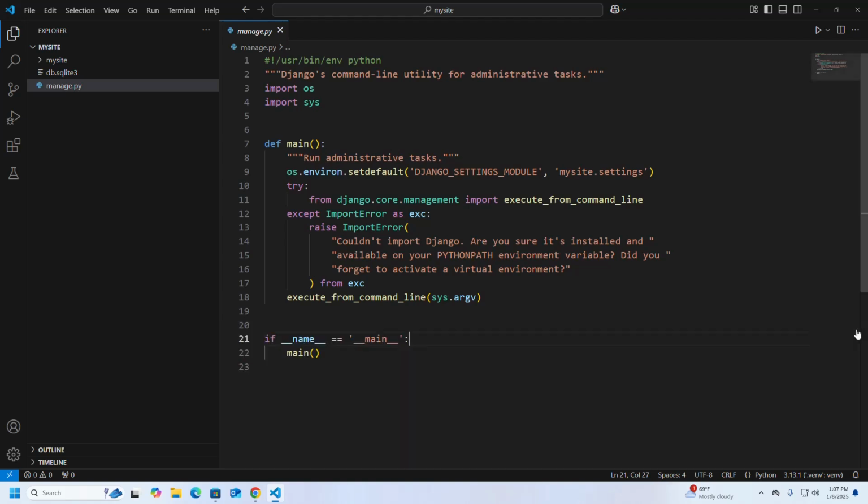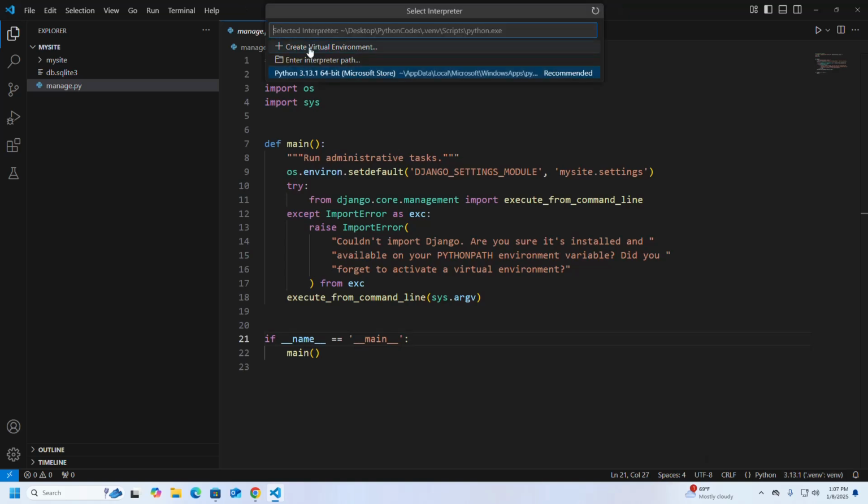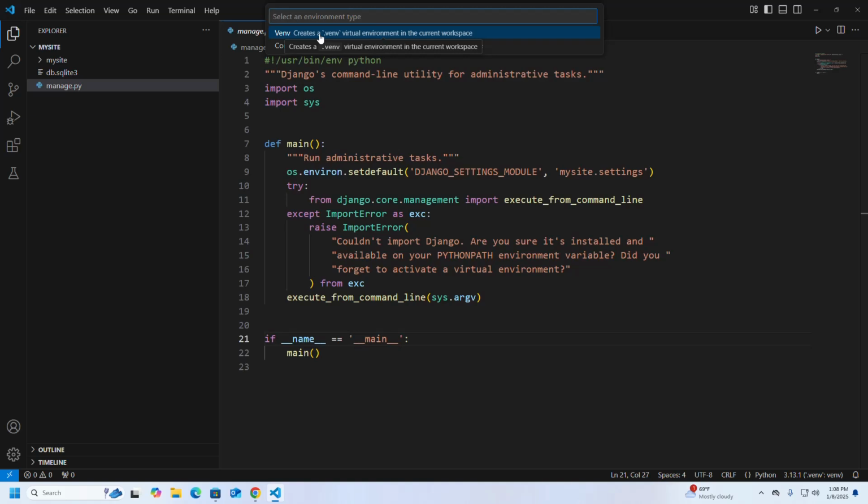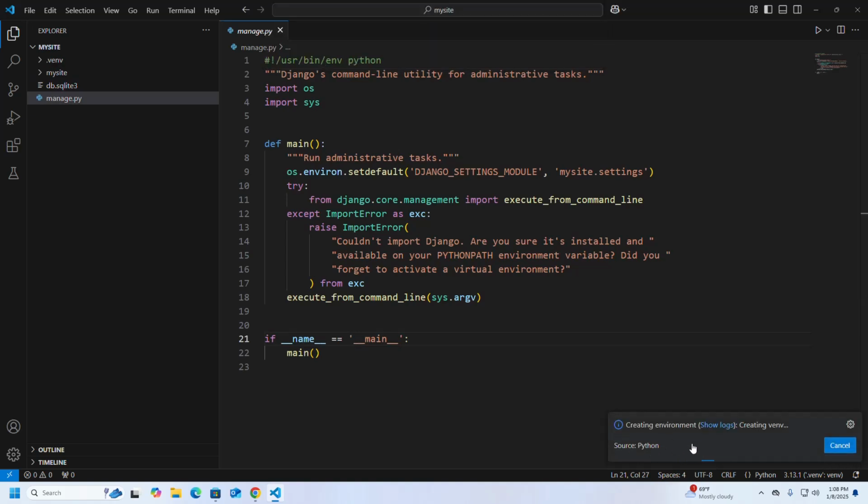Separate virtual environment for Django project. So close this and then select create virtual environment. Select this, then select Python base version. It may take a while.